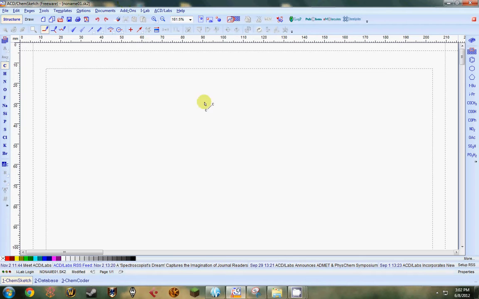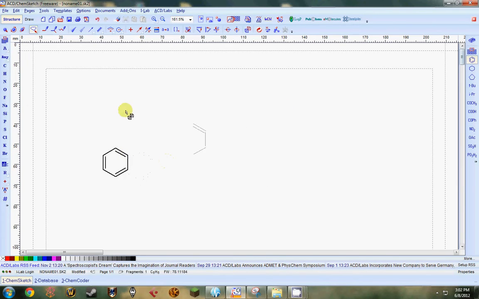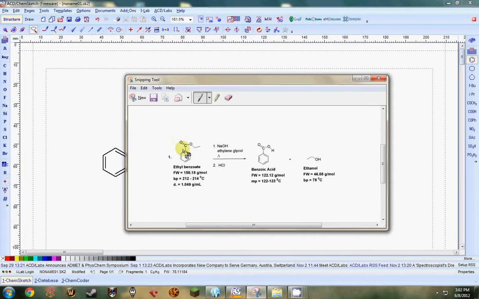So we're going to start off by making that benzene ring. Over here on this right side we have a bunch of presets, so we can just really quickly make a benzene ring by clicking it and bringing it over here. Next we have to make this carbon and the two oxygens coming off of it. The one on the left has a double bond.